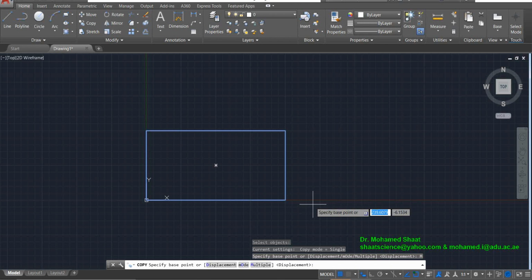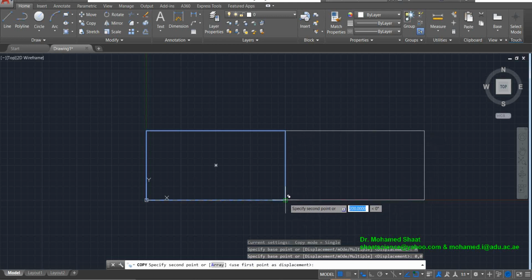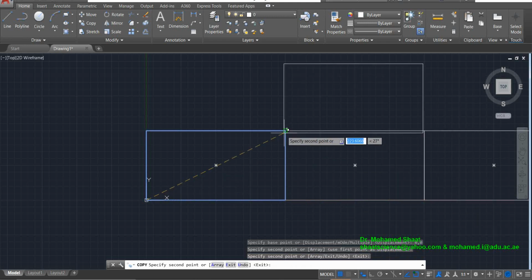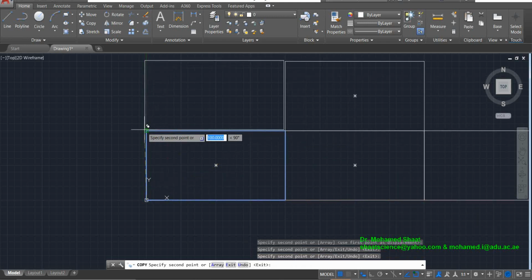It means that once you have the first copy, you ask AutoCAD not to terminate or cancel the command. Keep the command still working, because I would like to have multiple copies of the same object. Then you pick the base point, let's say the 0,0 point. Then once you click here, for example, I'm going to have one copy in here, and then there is another copy, another copy up there, one here, and so on.